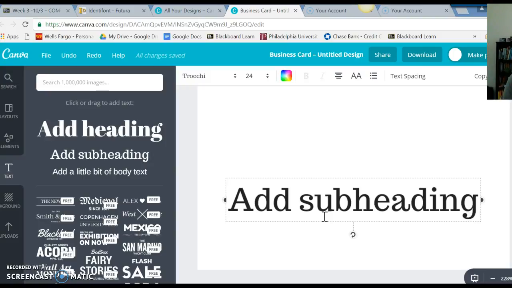And so I recommend just starting simple, experiment with some colors and some color contrasting. You don't have to use color contrasts, but you might want to. So leave yourself plenty of time. And then later, if you want to add a photograph, you can certainly feel free to do that. You can submit two versions of your card if you want, my simpler version, and then if you want to do something a little bit more exotic, feel free to give it a try. Let's face it, it's pretty easy to create business or personality cards on Canva.